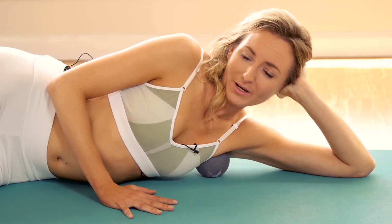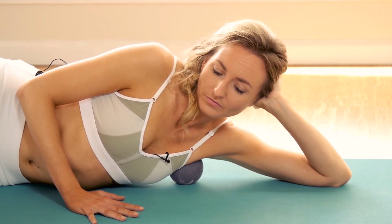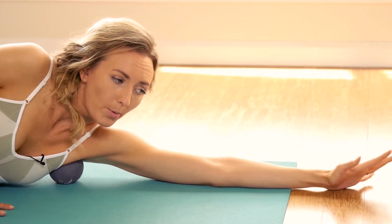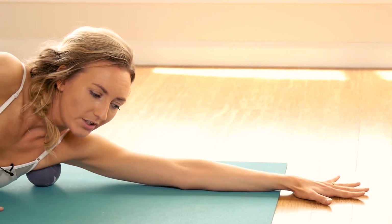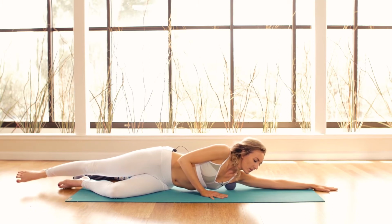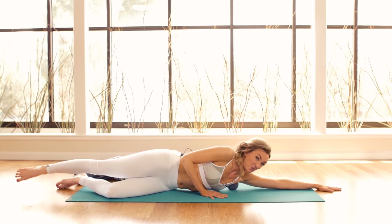Now I'll give you some options for micro movements that you can integrate into this. So one is that you can energetically think of your elbow lengthening along the mat. Another is that you can actually let the forearm drop to the ground, palm face up or palm face down. You may want to do a little bit of moving forward and back. Again, be very gentle with yourself. This work is going to be most effective when the body is calm and receptive to it, not when you're just ironing over things like a bulldozer.